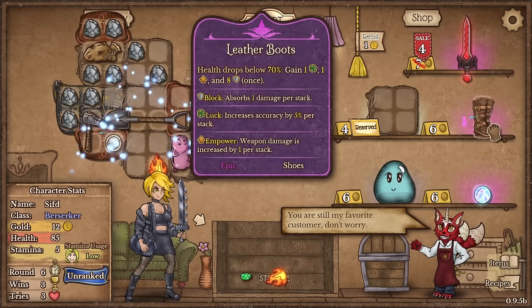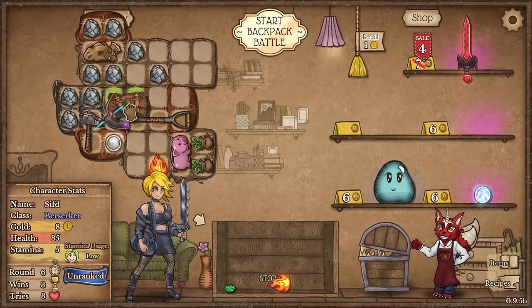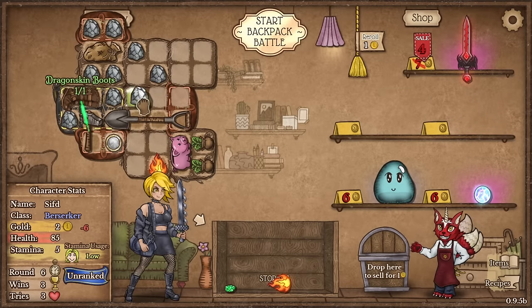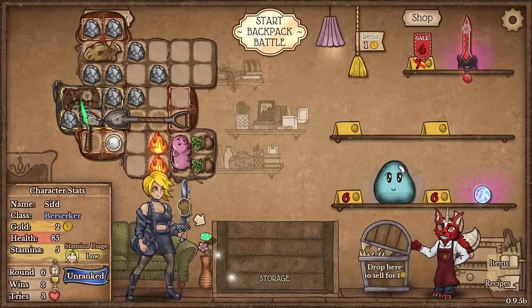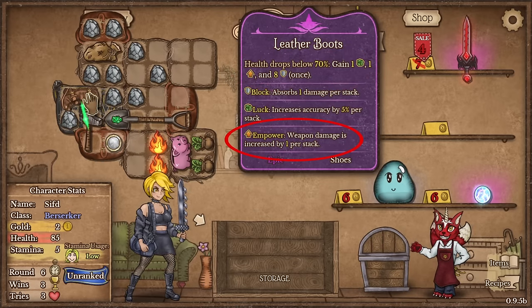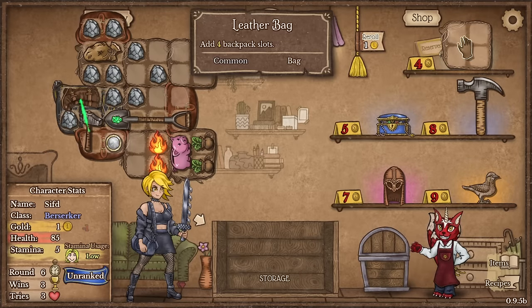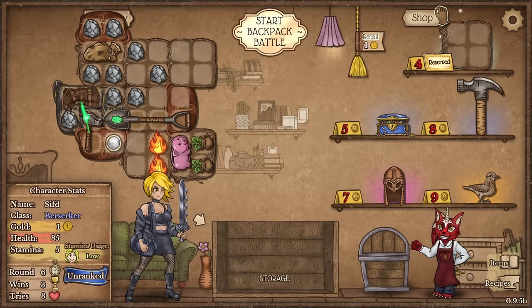Oh, nice. Here we go. We found a good old leather boot. I'm gonna obviously buy this, and I'm also gonna buy the leather boot, as the leather boot is literally part of the build. The reason being, we found flame, and we found poison. The reason being, because this gives empower, and empower gives us damage on attacks. And that's extremely important, because there is no way to scale stones. So you need to have empower attacks.